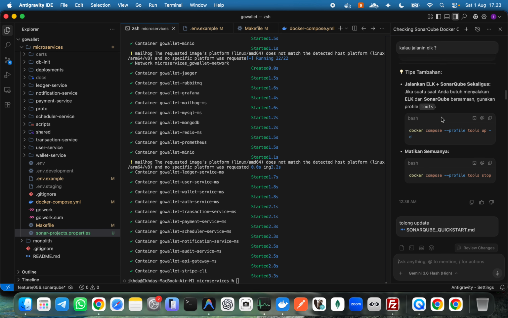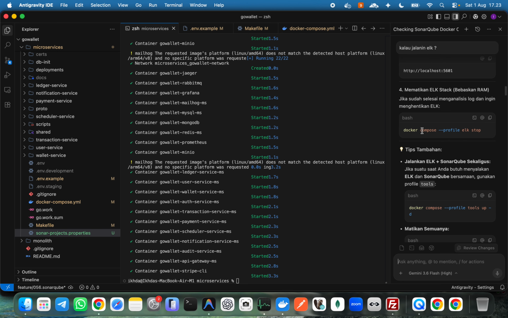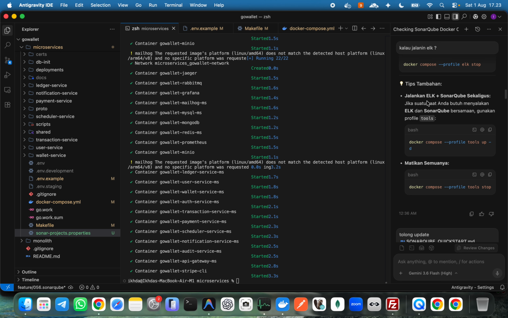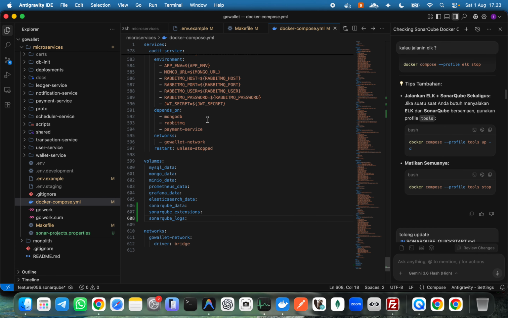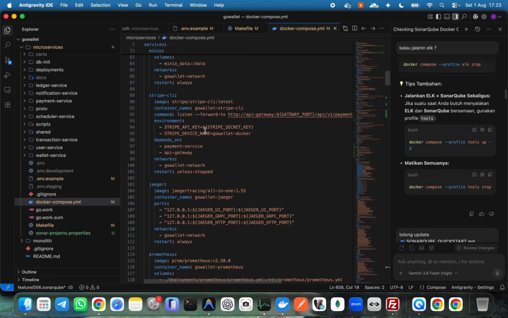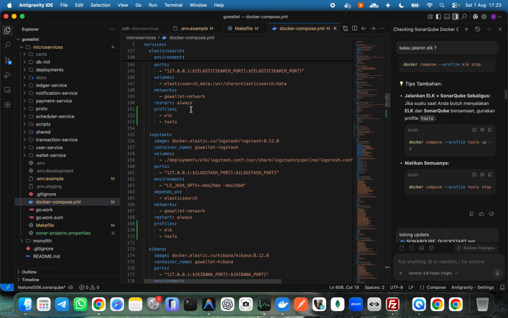So Docker Compose, just doing docker compose --profile tools up -d. This is for all inside here.